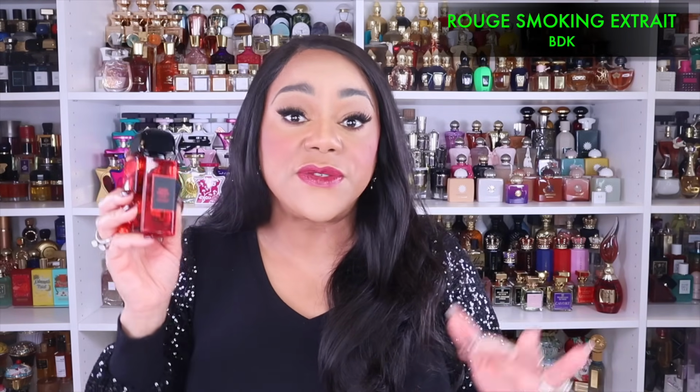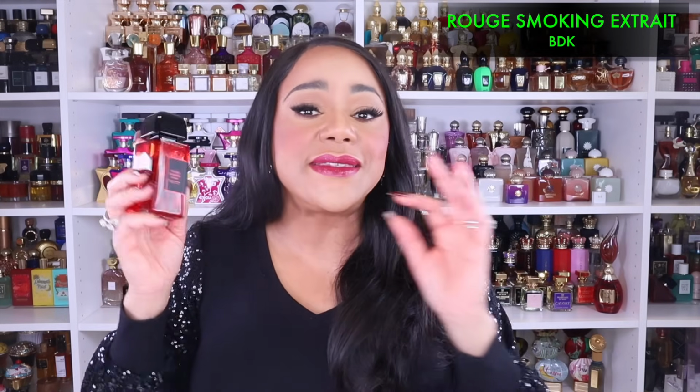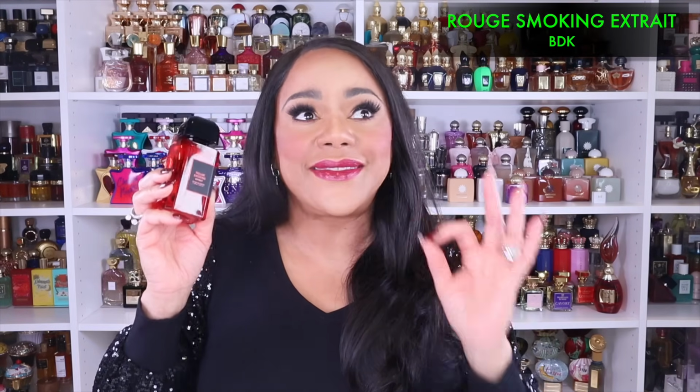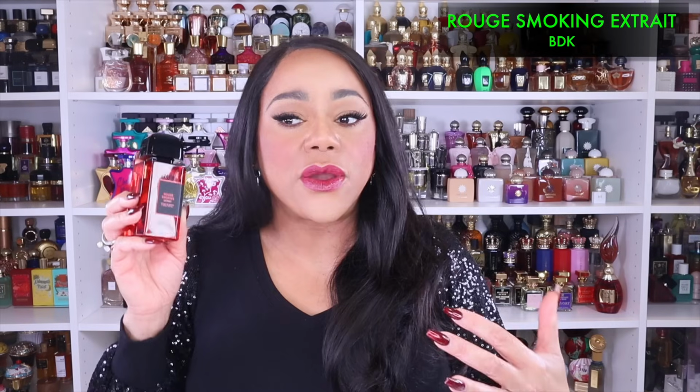Actually, I have no concerns with the performance of any of these four. Maybe the Tom Ford, but we'll talk more about it in a minute. But this is that kind of cherry, a cherry that will give you quite a bit of depth. And at that, it is a bit dense, which is why it is in this category. It's not super dense, but it is perfection for the fall and winter season. And you could, of course, open spring with it also.